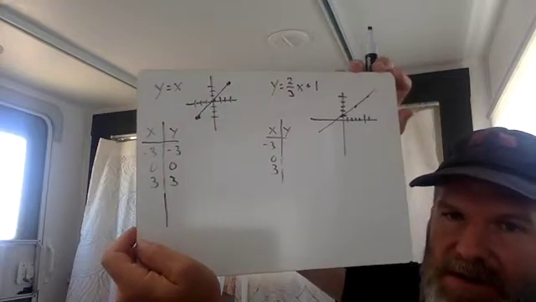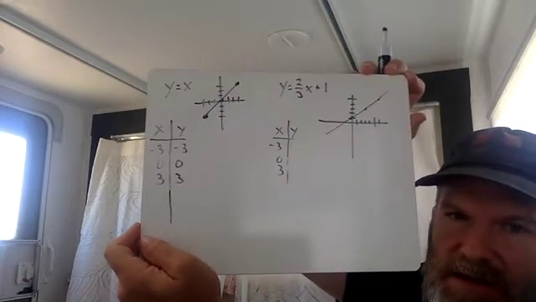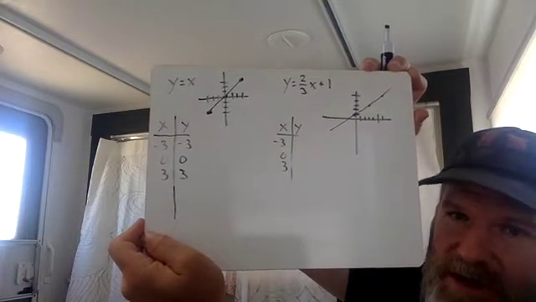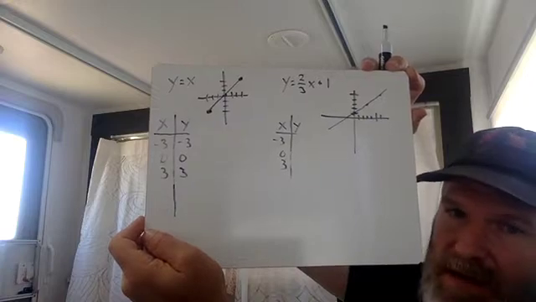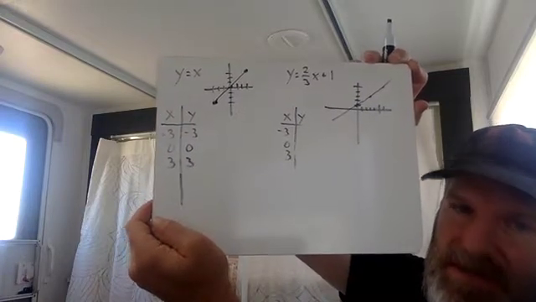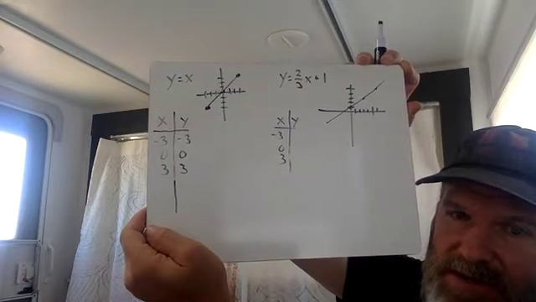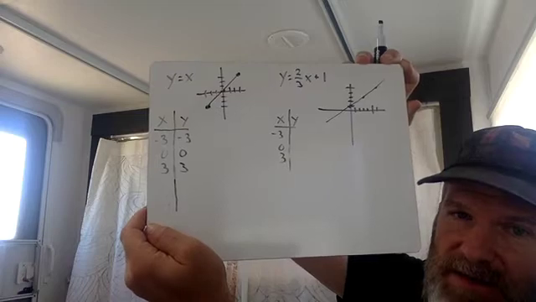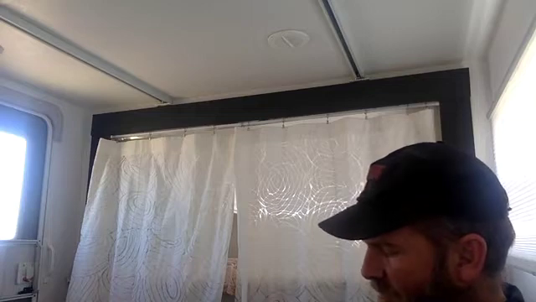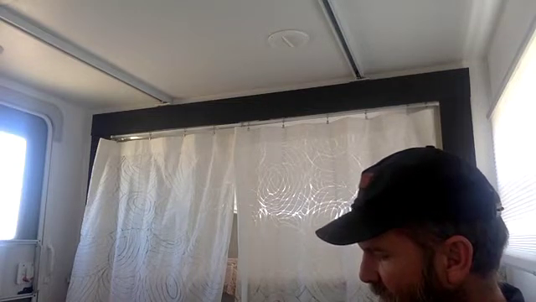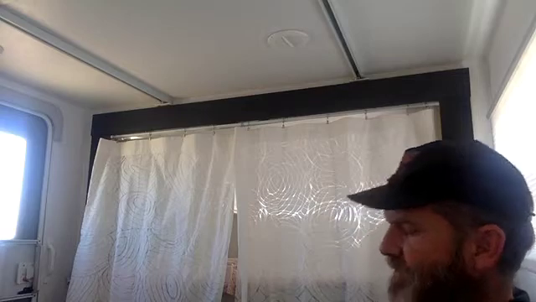You can do the same thing in the next problem. The math is a little bit more complicated, but I picked -3, 0, and 3 on purpose because when you plug those numbers in for x, they cancel out with the denominator. So if I plug a -3 in for x, I'm going to have 2/3 times -3. That's -6/3, 2 times -3. And -6 divided by 3 is -2. So my value would look like this. I'll show you the substitution. 2/3 times -3 plus 1, that gives me -2 plus 1, which is -1.